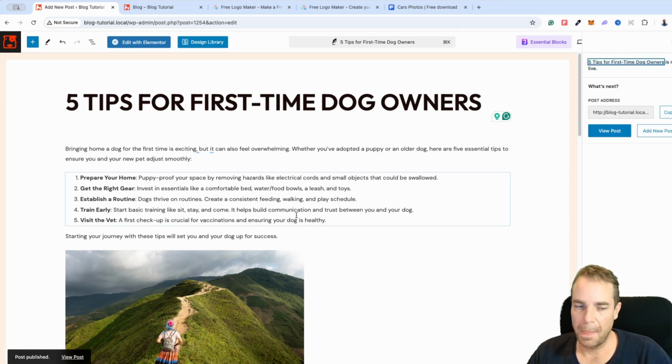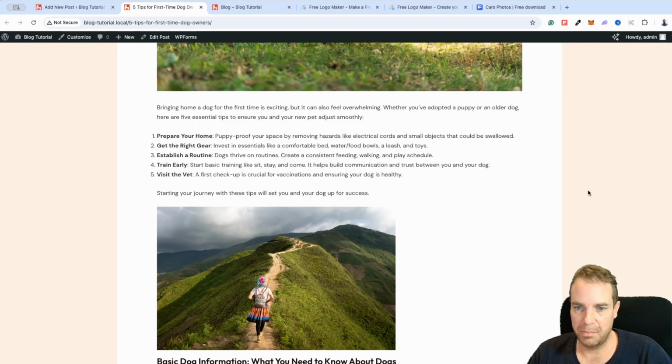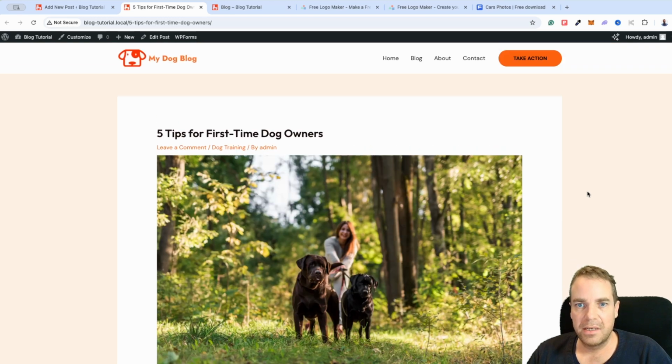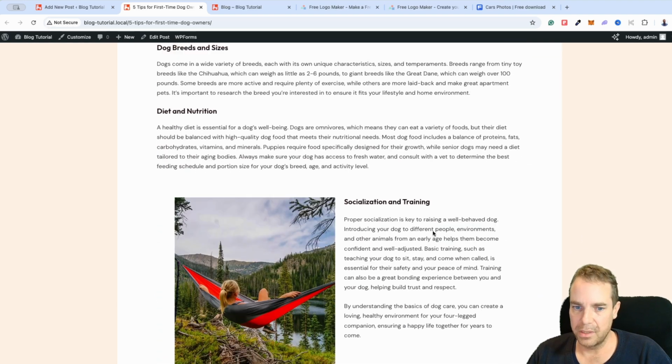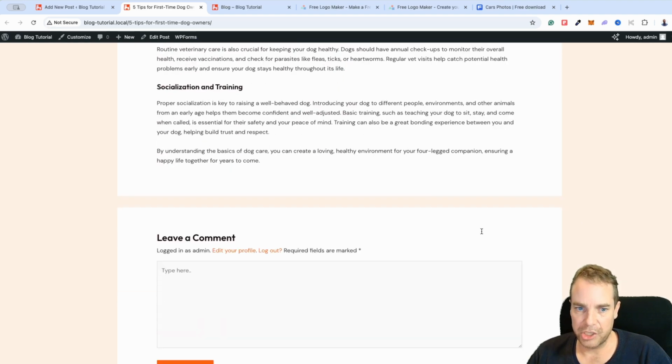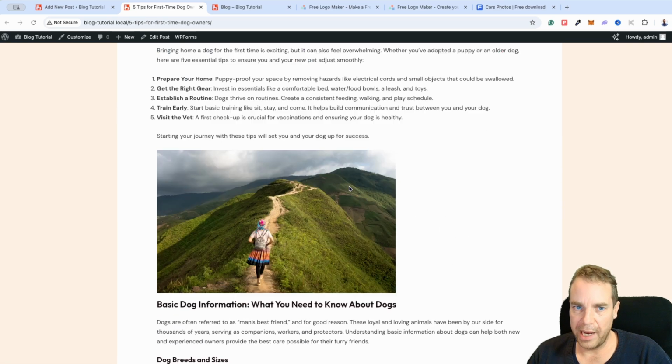Publish again. Then we can see here, view post, right click, open in a new window. And then we can see now our first blog post is live. And later on, I will show you how we can customize the page, how we can improve the design, the layout of the page. And now I want to create a few posts.